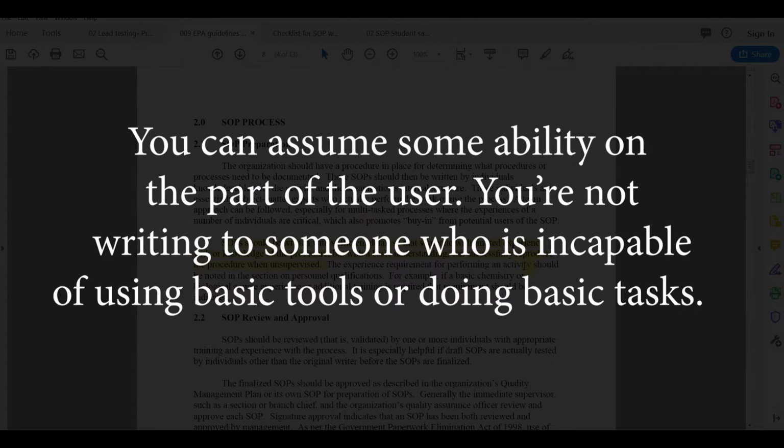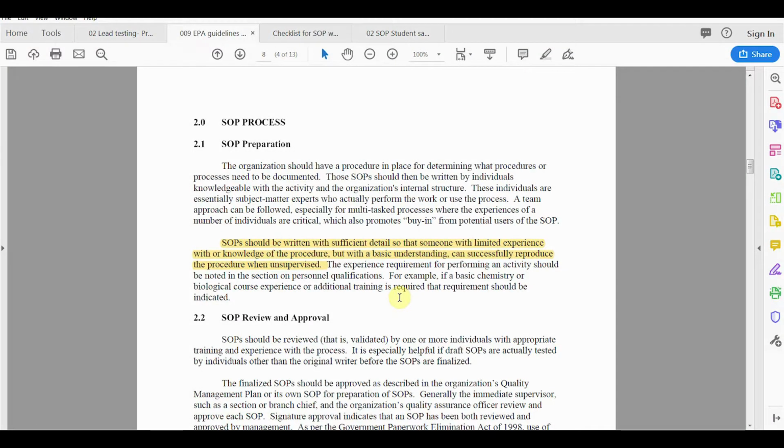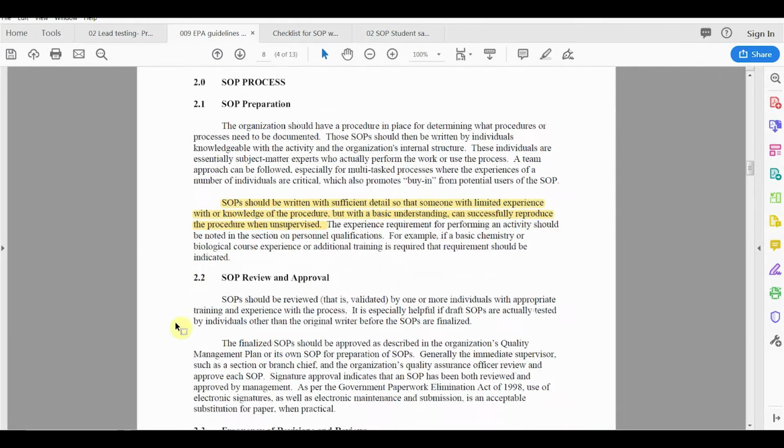Sometimes students misunderstand this assignment as being a set of instructions for somebody who has no idea what they're doing at all. You can presume a little bit of expertise or prior training on the part of the user, and in fact one of the goals of an SOP is that it will specify the prior training that a person has before they start doing the activity. You can expect that, say, a user knows how to use a screwdriver, for instance, or that a user is capable of using some common tools. It's not that sort of strange assignment that's writing to somebody as if they have no idea what they're doing.